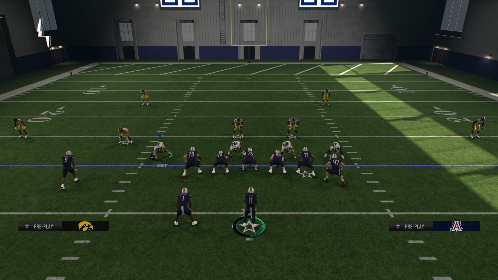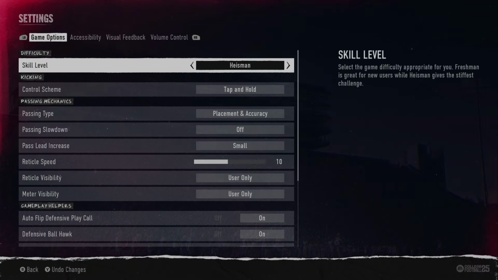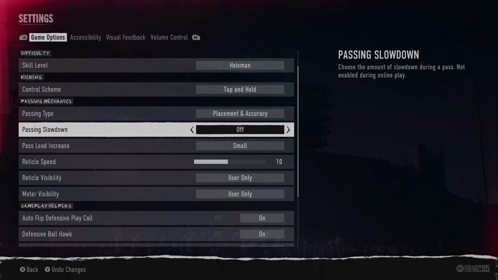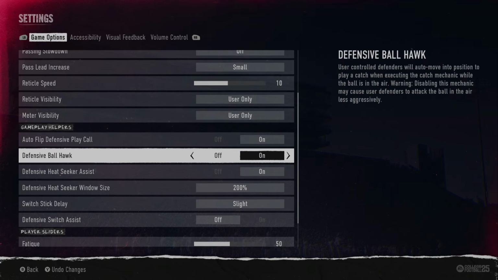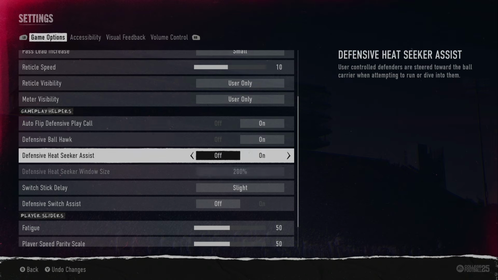Now, before we even get started on the field, this is something that is key. I saw this, I forget who I watched it on YouTube, but there is a setting that you need to change, and this will make life so much easier. You already know how difficult it is to tackle somebody one-on-one in open space, whether they spin, they juke, they stop. It's just very, very difficult to do. But if you go all the way down here on defensive heat seeker assists, once you go into settings, obviously, you got to turn this on because for whatever reason, a lot of the time it's off.